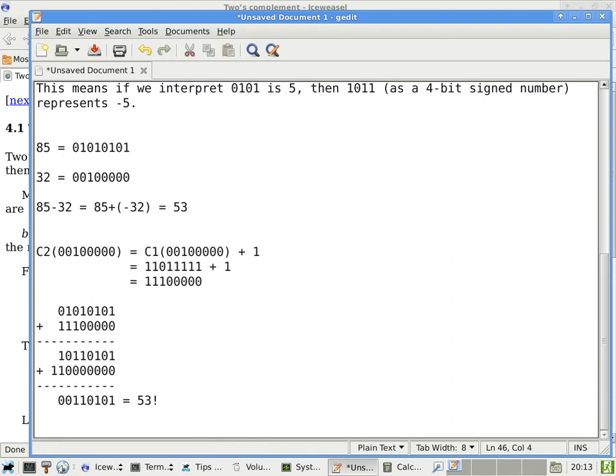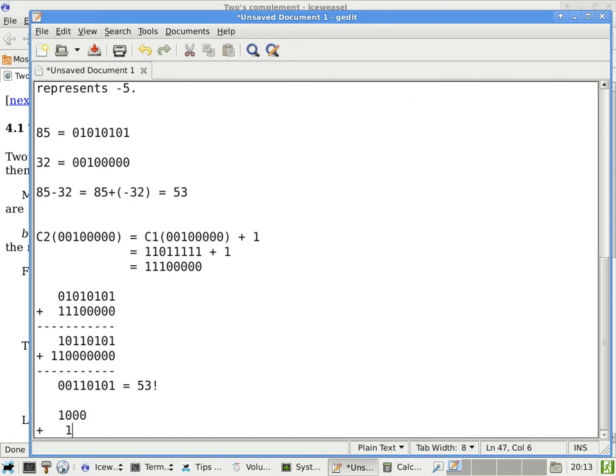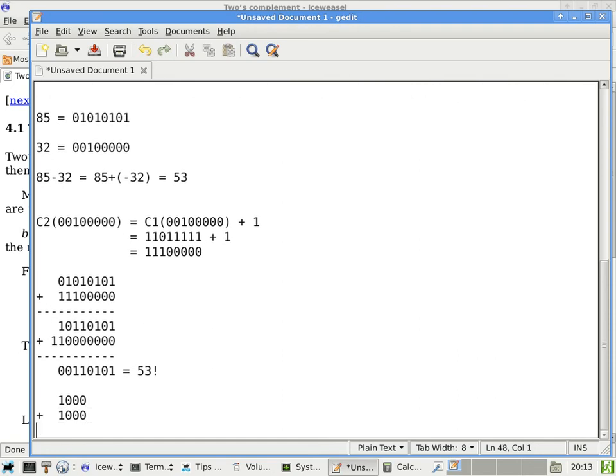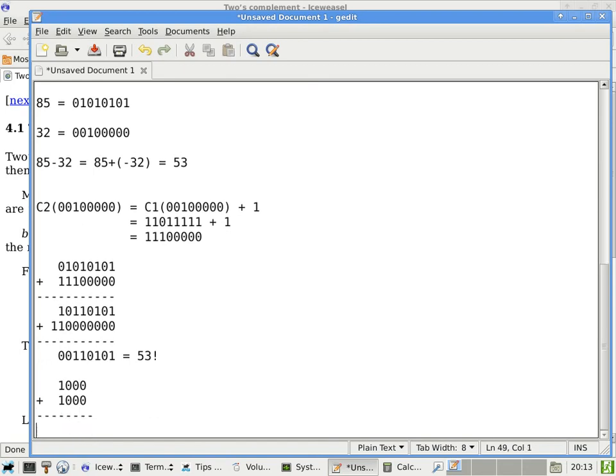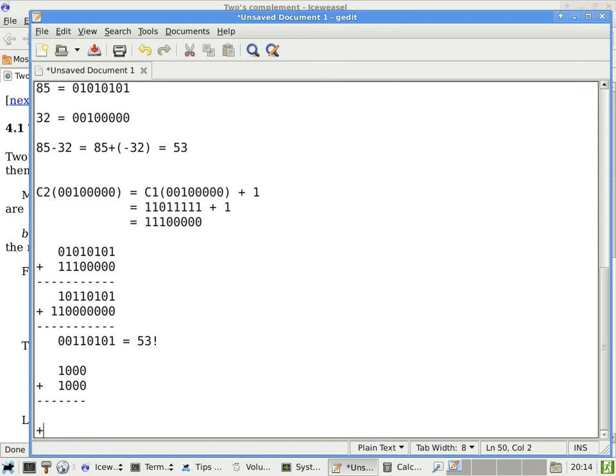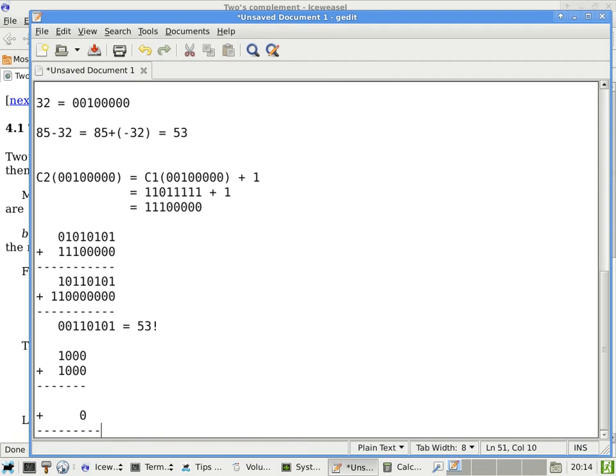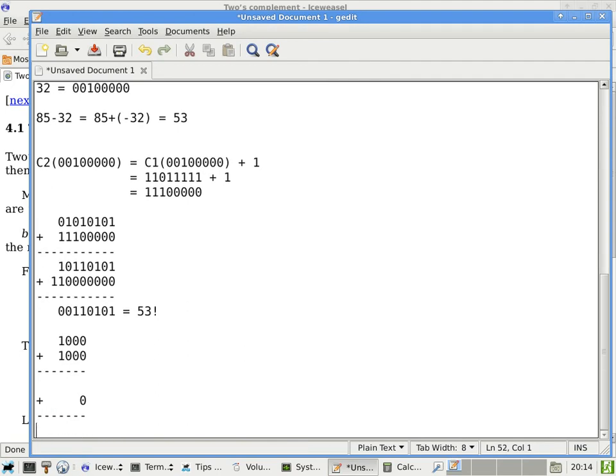Okay, so let's look at a 4-bit system, and we'll say let's add 1000 to 1000 as a 4-bit system. It's not hard. That's pretty easy stuff, right? But now our focus is no longer the exact answer.